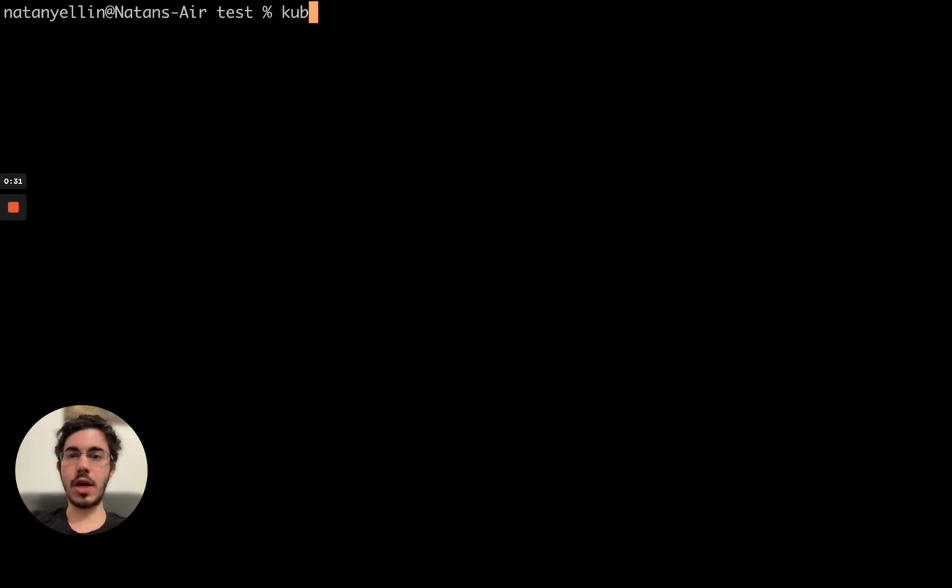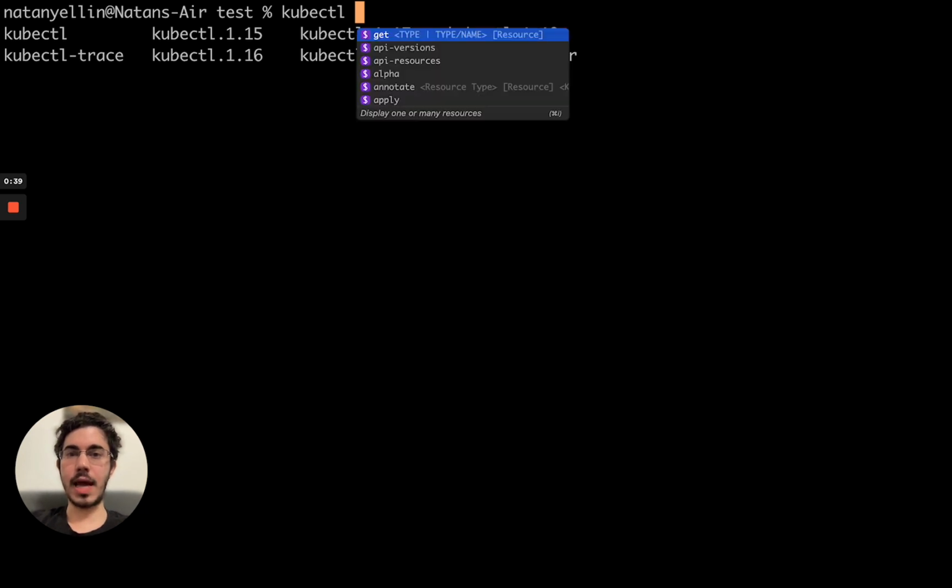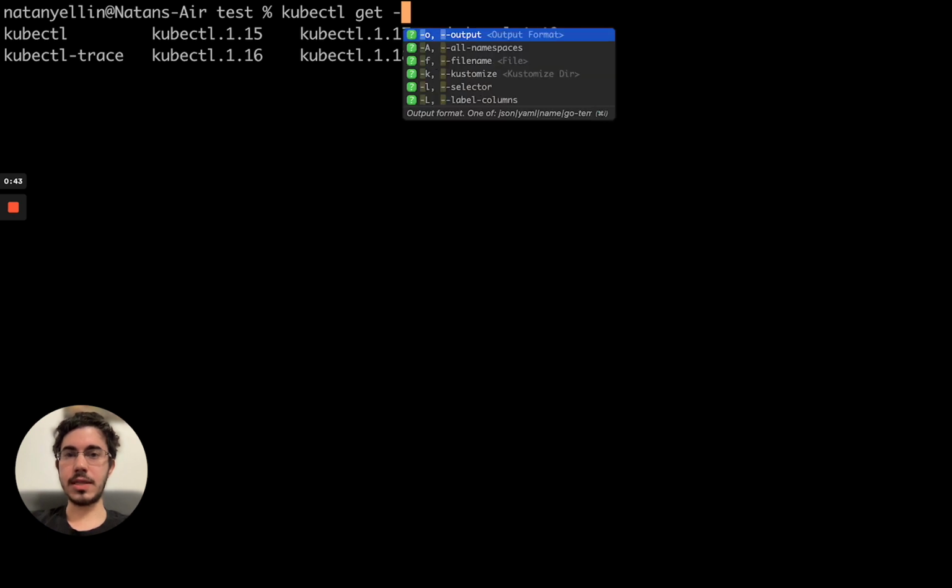So of course, type kubectl. That's just regular bash completion. I don't think they're doing anything clever there yet. Now I finished that, so I can hit tab. Shows me the different commands I can do. I'll take get, hit tab again.